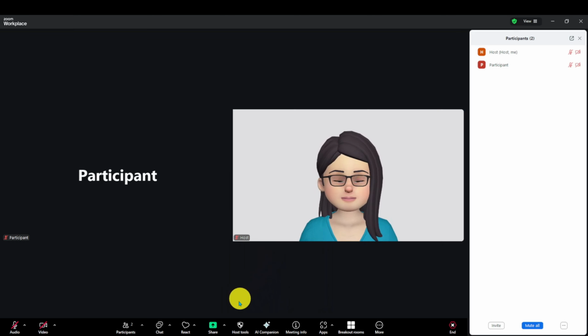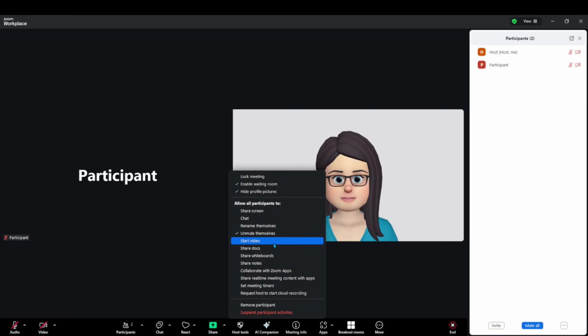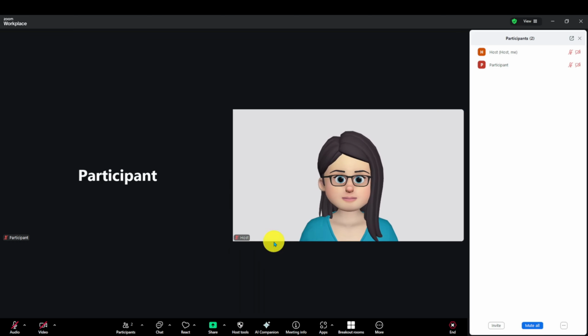Re-enable unmuting and starting video. This will ensure that anyone being readmitted can go through the process of introducing themselves. Readmit members one by one, asking them to briefly show video and introduce themselves. And as a reminder, keep the waiting room on for the rest of the meeting.